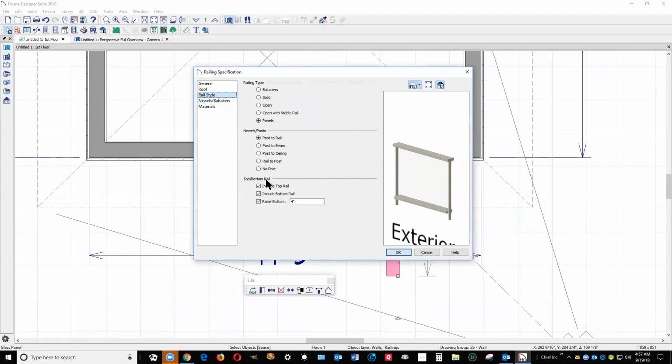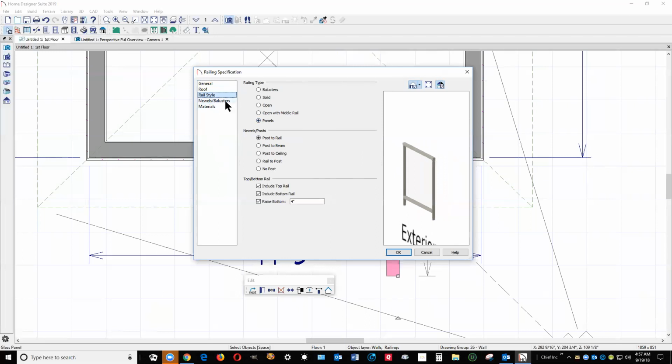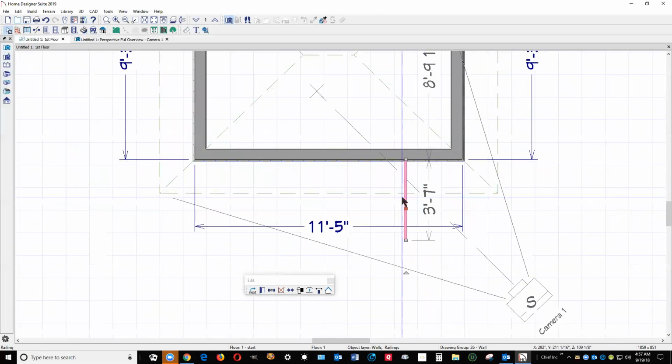Well, let's go to post. No, I think that's all right. I want to make the rails smaller. So what could I do? Nothing there, nothing there. Oh, the thickness. I think I'll make this thickness 1.5. Maybe that'll work. Yeah, okay. That made the rail skinnier. And we made the newels round. That's about it. There's a 1.5 inch thick railing wall.